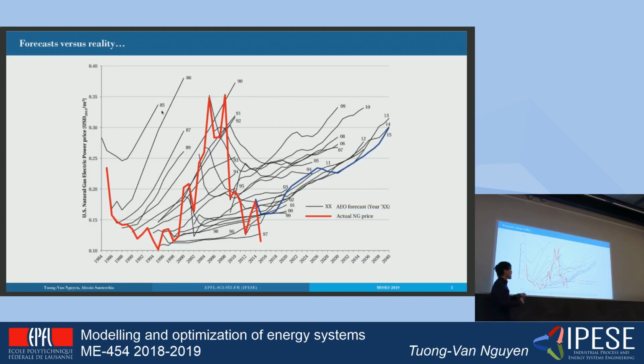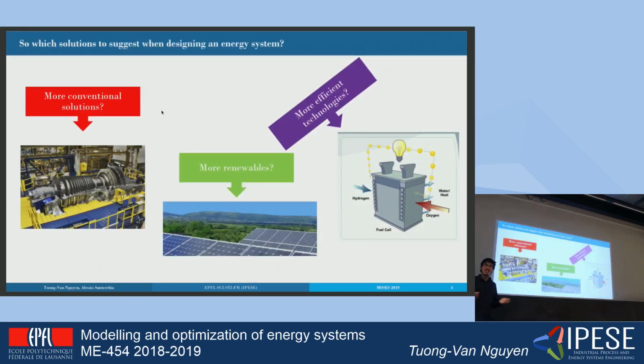But the truth is, as accurate as our predictions are and as many efforts as we make to predict the price of natural gas, the reality is a little bit different. The actual natural gas price, as you can see there, can go down, can go up, can go down. It has a lot of fluctuations. We cannot really say what will be the exact natural gas price in the future. It is changing and varying a lot, and therefore, what is the best energy system that we can design? How do we design an energy system taking into account all these uncertainties and variations?